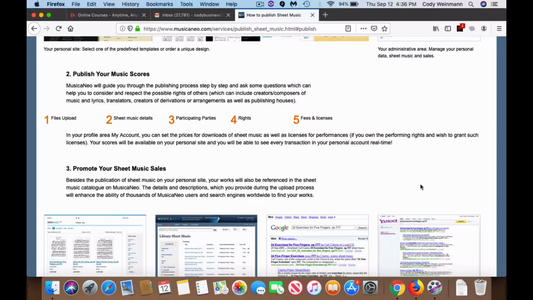Also, there are licenses. You can actually have a separate fee for royalties. That's what a fee would be. And then a license would be, you can license a performing organization, or a musician or anybody, to play your music for a fee per performance or for a set time of performances. That's up to you, what you want to do. You can offer it without a license fee and just the royalty fee. It's up to you.